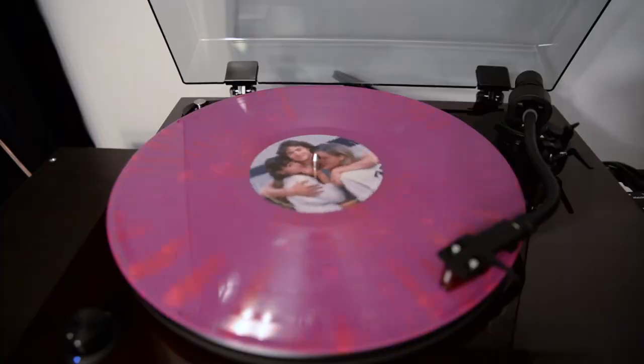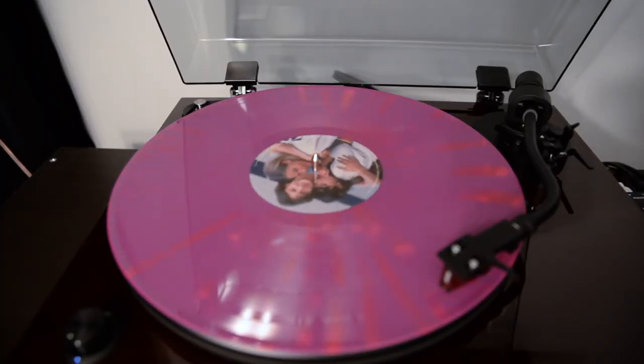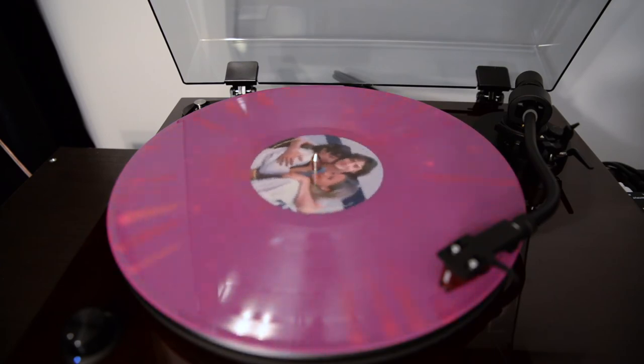Next up I've got to listen to Rush's 2112 — I've got the original release thanks to my dad. I have a lot of original releases: Pink Floyd's The Wall, Dark Side of the Moon, Led Zeppelin's first album, Physical Graffiti — a lot of original pressings, no repressings. I've already listened to Dying Fetus and Children of Bodom, those sound great through it as well. I'm very happy with the speaker and turntable combination and in the future I'm going to rearrange the setup to hide the wires.